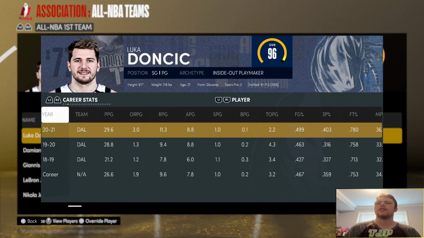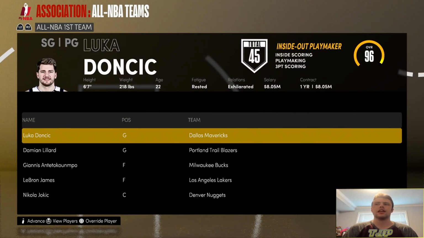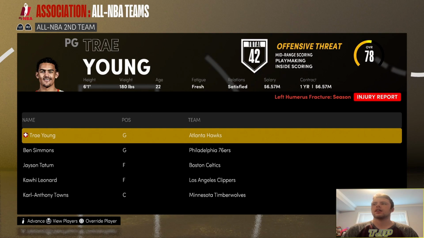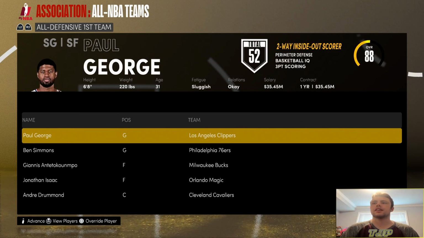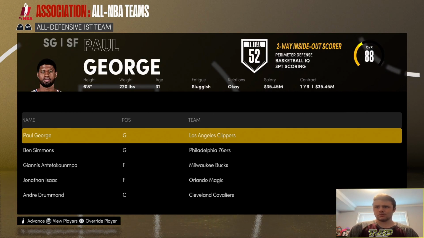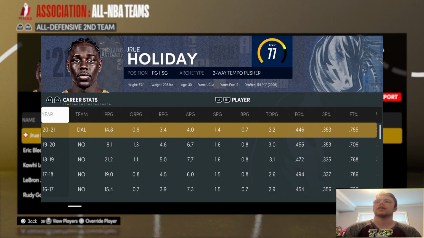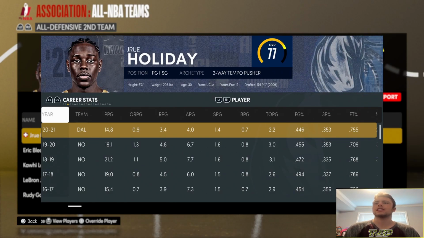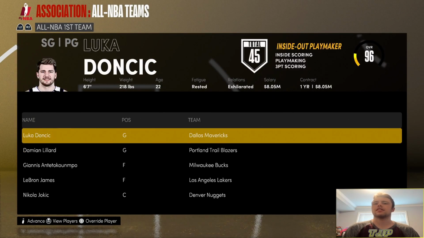averaging 30 and 11 and 9. I mean, had a great year. Great stuff. Great to see him there. Wow, that sucks for Trae Young that he's hurt. Good thing it wasn't when I was simulating that he didn't get hurt. Of course, Drew Holiday has a collapsed lung. Maybe he made All-Defensive Second, which is nice. He had a good year then defensively. But, unfortunately, he's hurt. So this season's basically a lost cause.